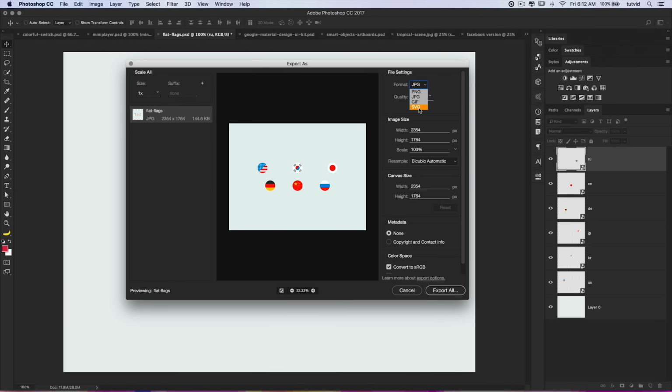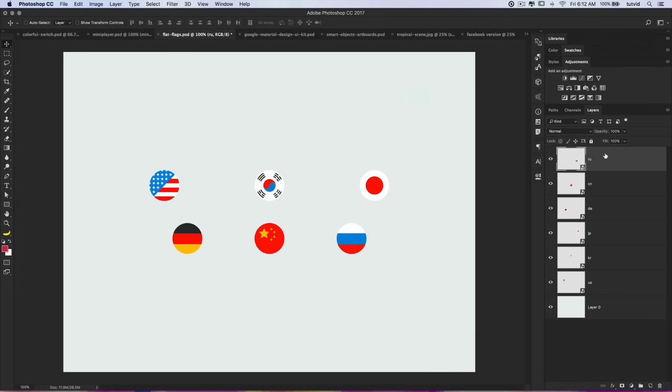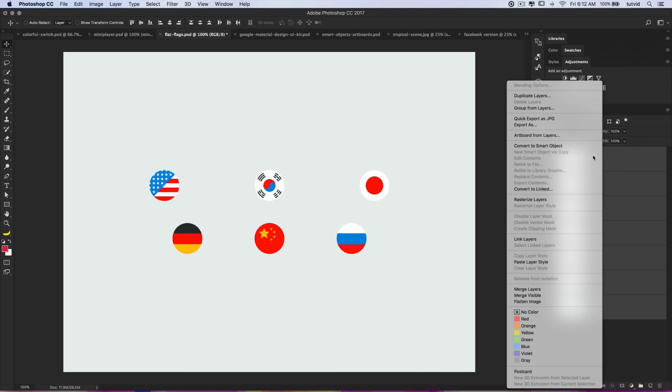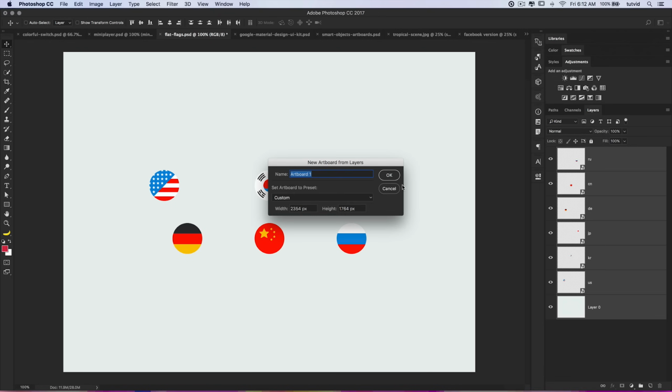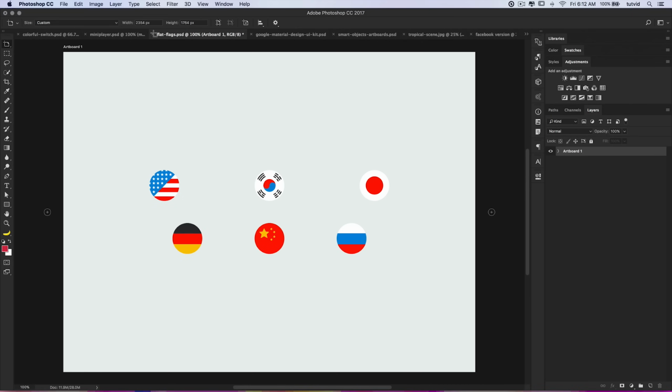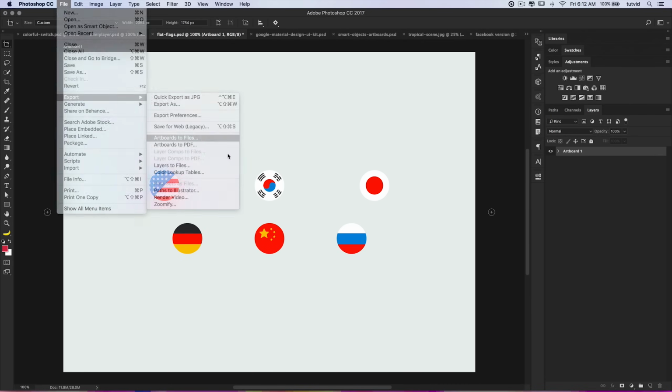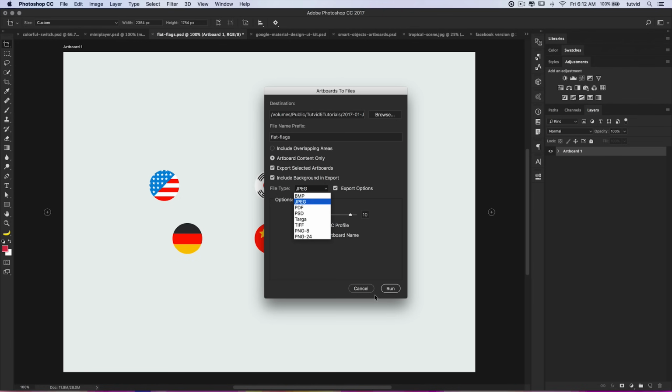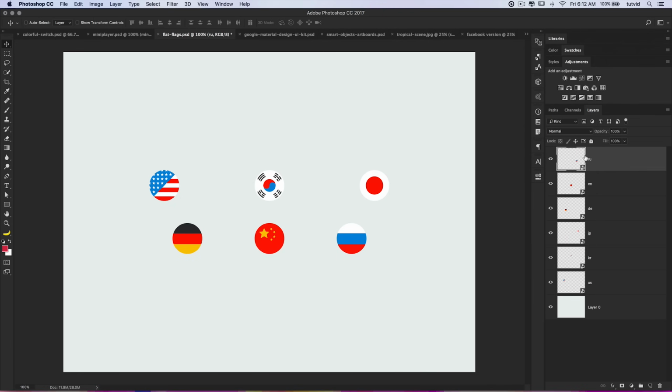Vector Graphics. Now notice that whole artboard deal that we had done, the reason that saving artboards as files is useful is because here in Export As, we don't have a PDF feature, for instance, or a TIFF feature. So if you want to export an artboard as a PDF, you would use Export Artboards as Files. If I wanted to do that here, I could just select all of these and create a new artboard. And by the way, you can right-click and choose Artboards from Layers, and it's going to throw these guys onto an artboard. Hit OK, and now we've got this on an artboard. We can go File, Export, Artboards to Files, and export this as a PDF or whatever we want. I'm going to undo that because I don't need this to be on an artboard.